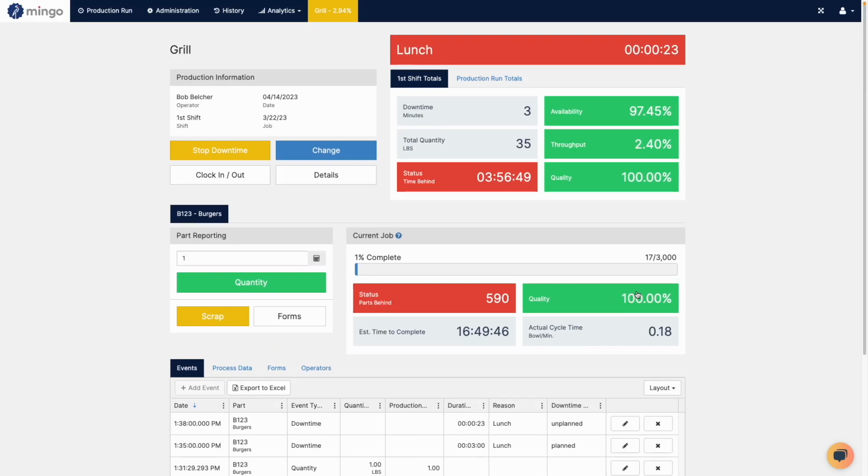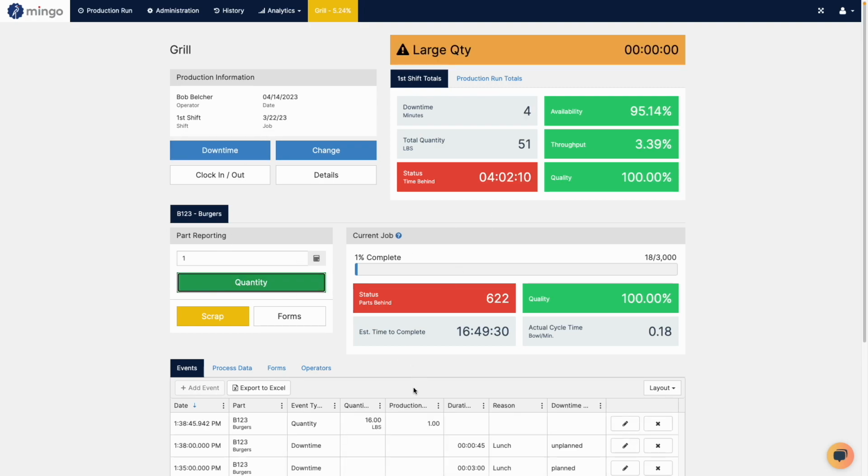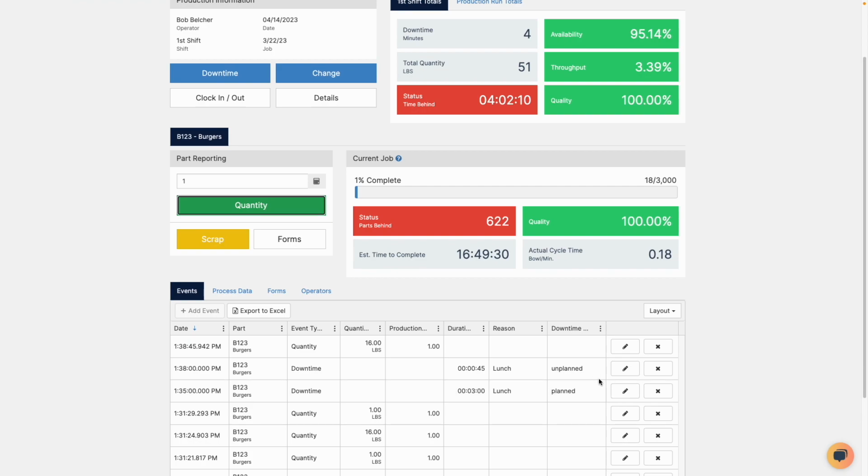So that's how you use scheduled downtimes to trigger downtime automatically, and also have countdown timers so people know when they have to come back. What's really cool is once they come back, they can hit stop downtime, or when the machine starts up, a quantity can come through and it'll stop that downtime. If I hit just quantity 1 here, it stopped that downtime. Happened to record a large quantity event, but that downtime has now been stopped. And then you can really easily report on how many times people came back late for lunch, or even early from lunch. So you can see that here as well.